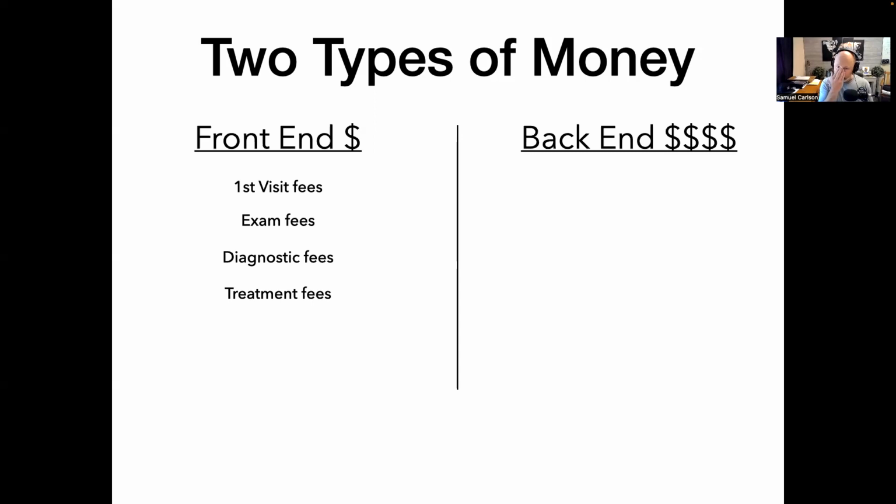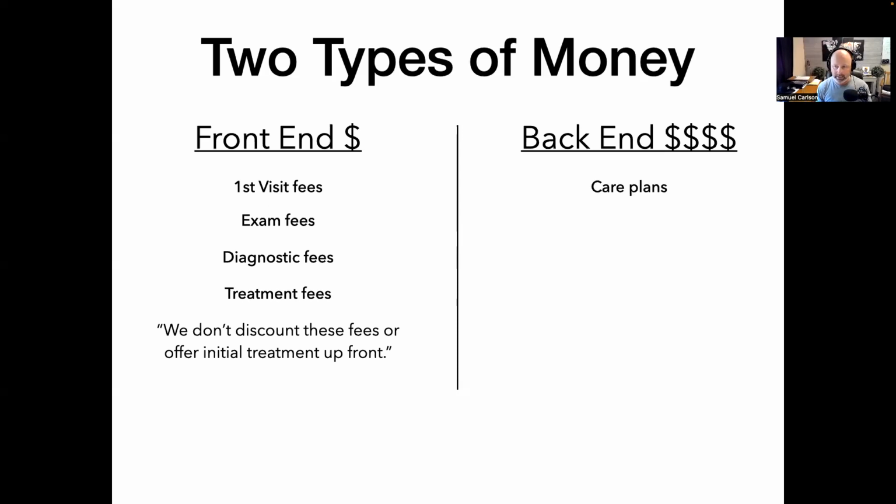Now, there's a lot of fixed ideas in terms of this front end money, in terms of how you should treat it, like the frame, whether or not you come off as professional or cheap, right? I hear people say a lot of things like, we don't discount any of these fees, or we don't discount initial treatment up front. We don't do that. Okay. So that's your front end money.